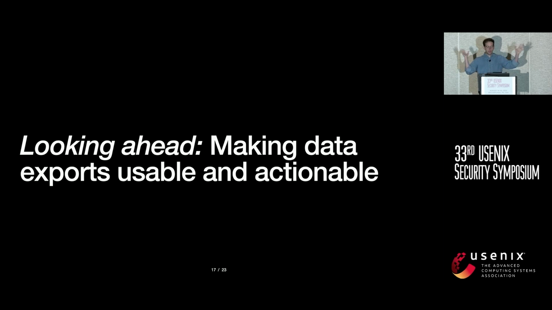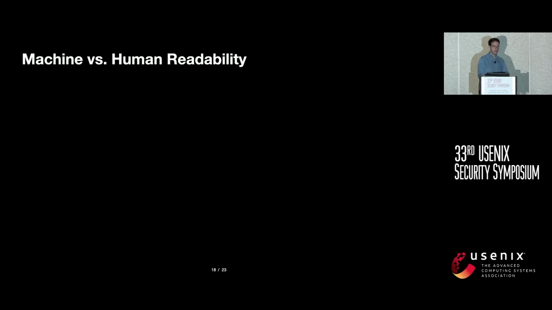Okay, so now we know what participants want from their data, and we know some of the reasons that they're not getting it through these barriers that we talked about. And so for the rest of the talk, I'll go into a discussion about what we can do to improve data exports at the policy and industry level.